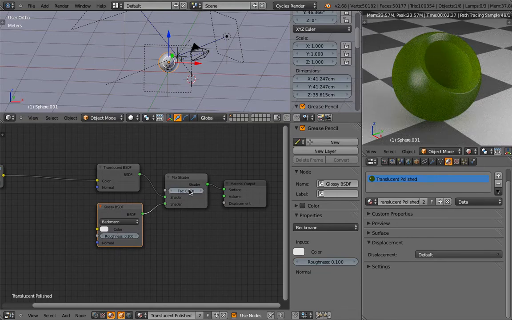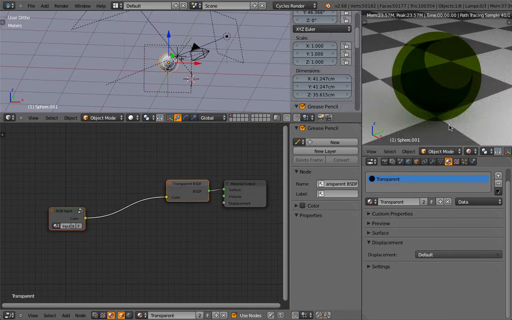So you see there's actually a lot of creativity and influence you can have. And now from this view, there's a really nice highlight along this edge we can see. And of course, the bigger I make the roughness, this highlight loses a little bit of strength, so it's not as bright, but it's overall a little bit bigger.